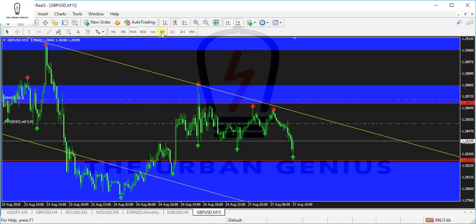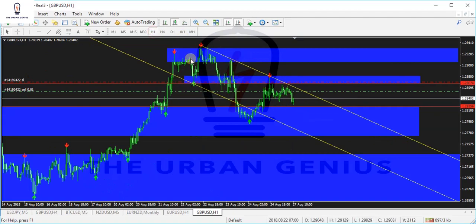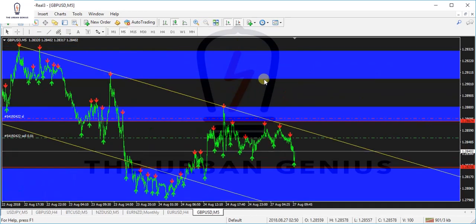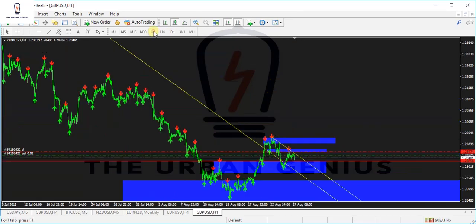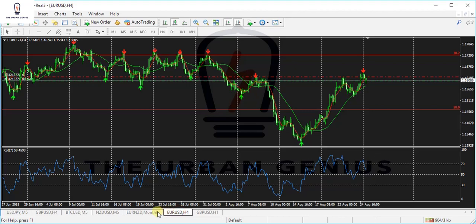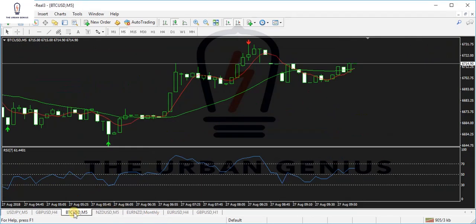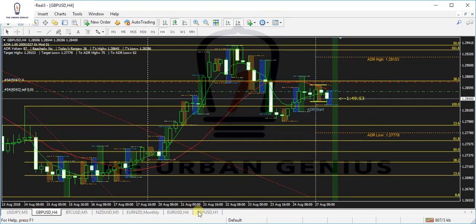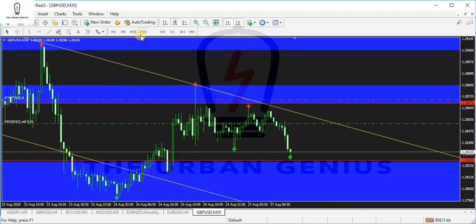Okay, now notice how we draw a trend up here on the 1 hour, okay? So now we're just waiting for another sell signal to come in here. More than likely it's gonna come right in here and bounce off of this, typically within the next couple of hours. And that is how we utilize the super arrows.